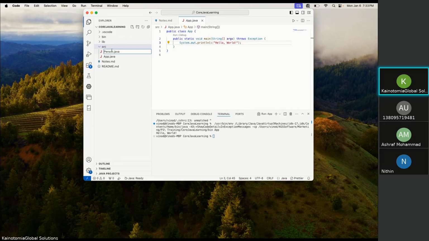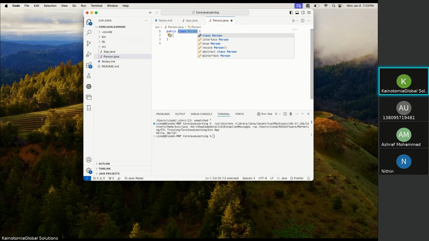So person.java, I named it. Right? You see, automatically the IDE is creating this one, public class person. We got the syntax already here. Public class keyword, class name, open brace, close brace, right?